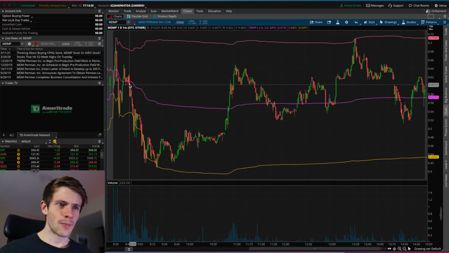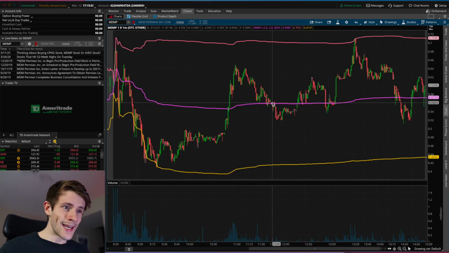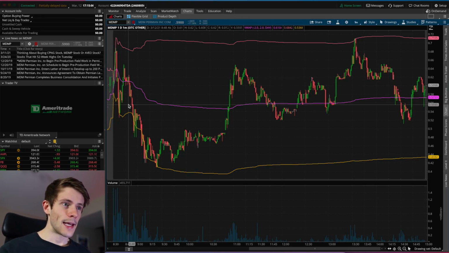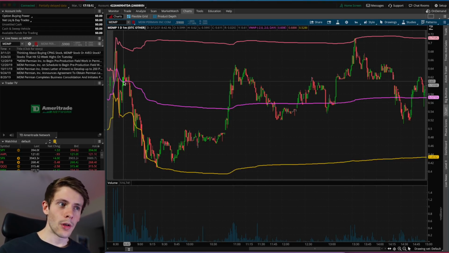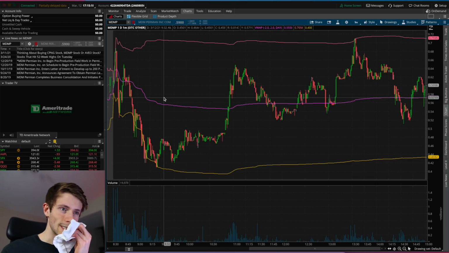And why is this important? Well, VWAP is volume weighted average price, if I didn't already explain that. And the reason it's important is because this is technically the average price for every single share that has been traded today, because to calculate it, you get the total number of shares times the price divided by the total number of shares. So basically, this is the average price that has been paid for all shares exchanged on that day. And obviously, this fluctuates throughout the day, but when it is under VWAP, that means that the sellers are in control typically, because it's currently trading under the price where the average person has bought it on the day, if that makes sense.